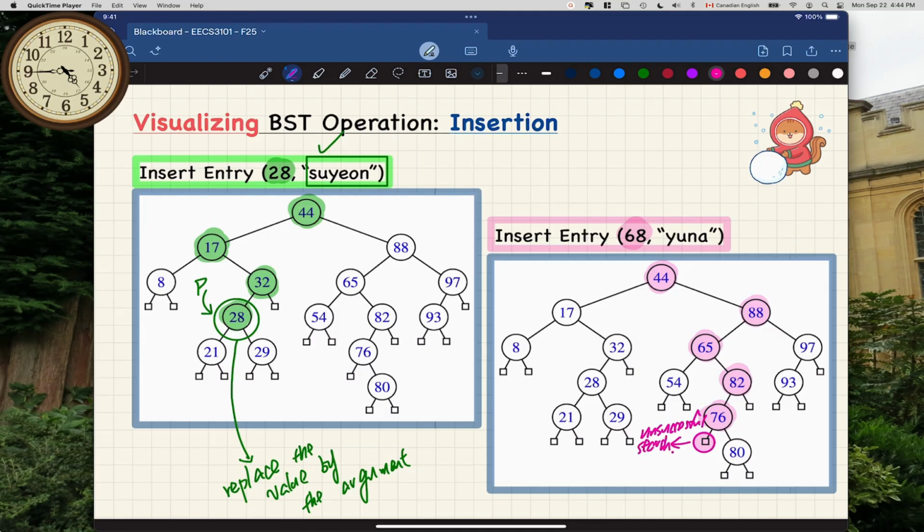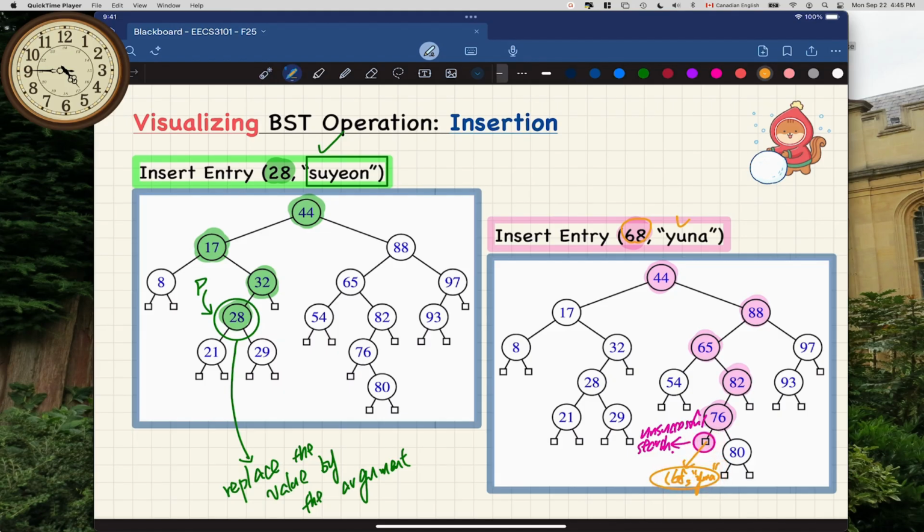So what we do is turn this external node here into an internal node. You can think about in Java, you're just going to create a new node right here. That new node is going to have the 68, the key, and also the value, let's say Una here. That's what you would do. You simply convert this external node into an internal node.